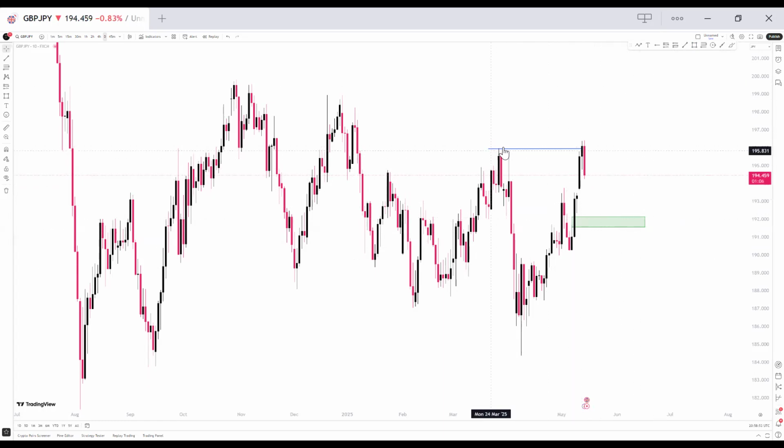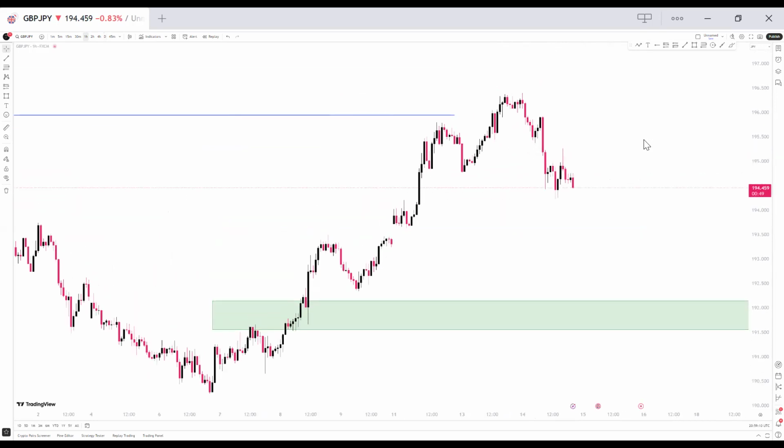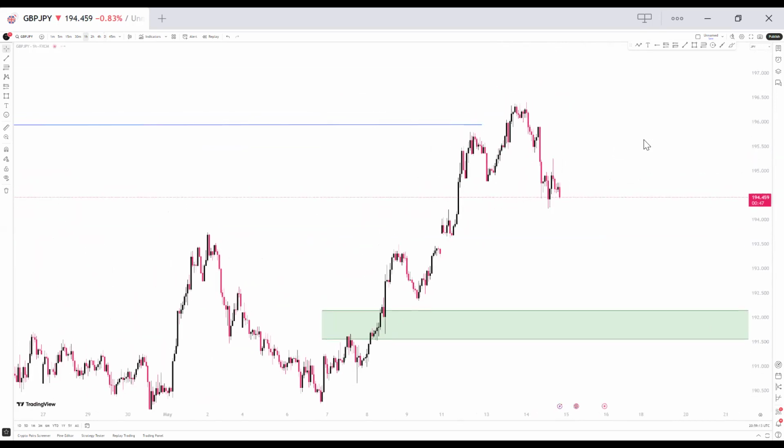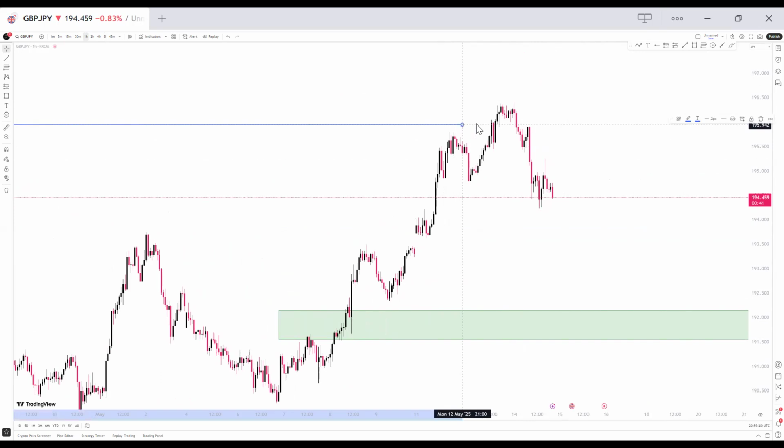So now, after price takes out the buy side liquidity, what do you do? You know that okay, price took out this place yesterday. This was yesterday, now this is today. That's why market starts selling, because price took out this place. Then you drop down to like 1 hour time frame to check. Now, on this 1 hour time frame, what will you look out for? You look out for change of character. You understand? This was the resistance level that price broke out of. Now you look for what?